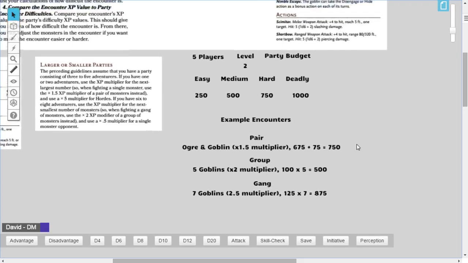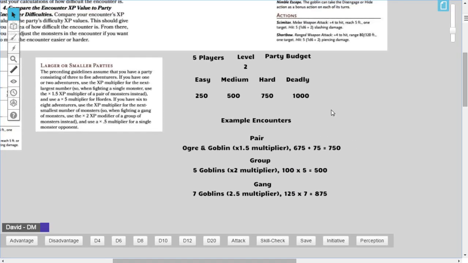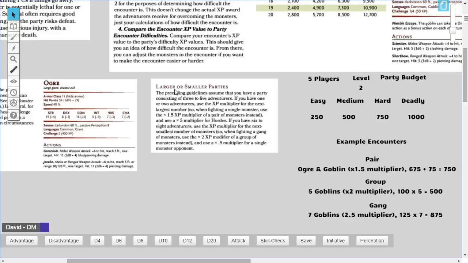Now, the last thing I want to talk to you about is how all of the groups are basically engineered for Horde of the Dragon Queen and Rise of Tiamat anyway, like I had mentioned earlier, for groups of 3 to 5 players. So here's a little optional thing that's also within the Dungeon Master's Guide and the free Dungeon Master's Guide PDF download that you can get.